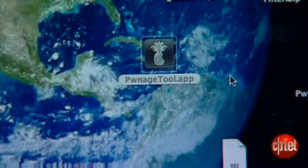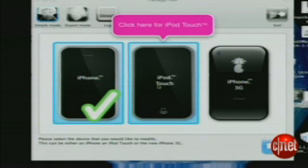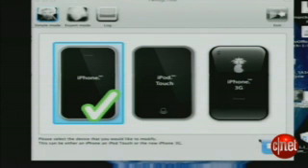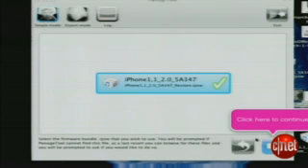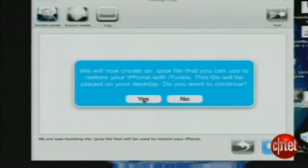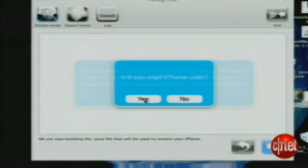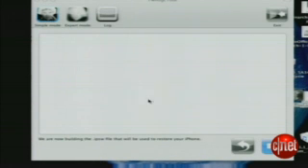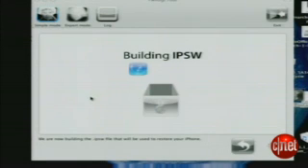Now, launch the Pwnage application and follow the prompts. It should find your current firmware, select, and press the arrow. It will either ask you for the bootloader files or find them for you, as it did for me. It will prompt you to create a new custom firmware. Press yes. It will then ask if you're a legit iPhone. Press yes if you're on AT&T, or press no if you want to unlock the phone.